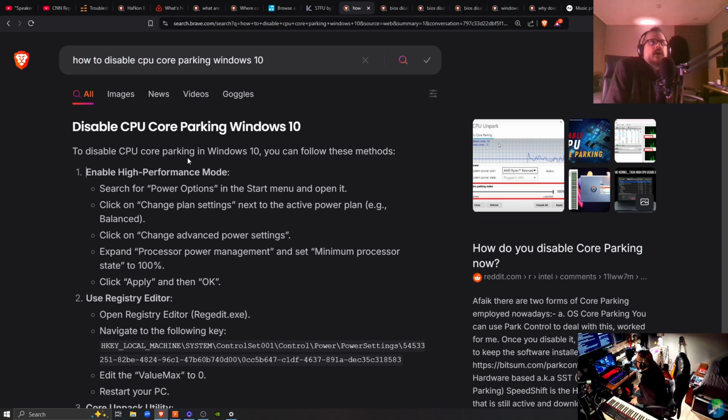Right. So, how to disable CPU core parking. I'm using Brave browser, which has a really cool AI assistant. This is the way AI should be used. This is actually a really useful and very nifty use of AI. It saves me a lot of time when I'm looking stuff up.